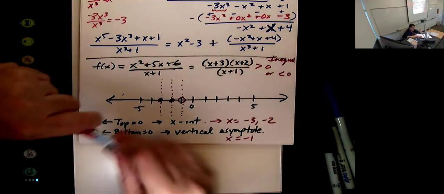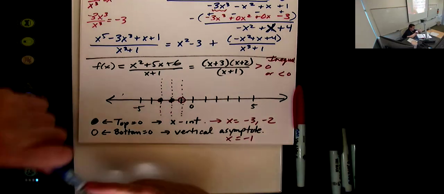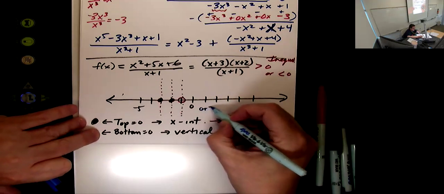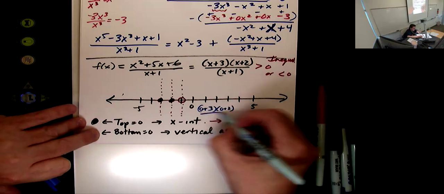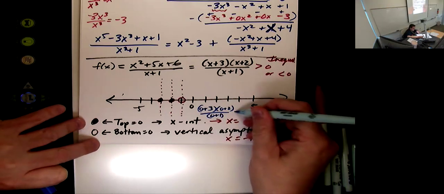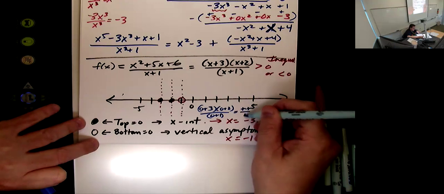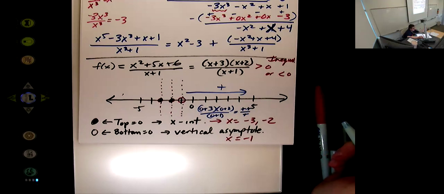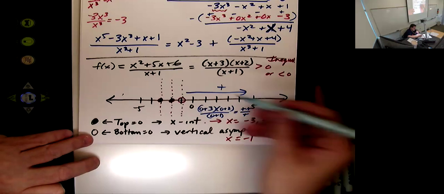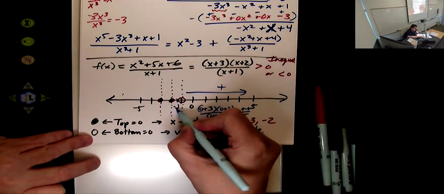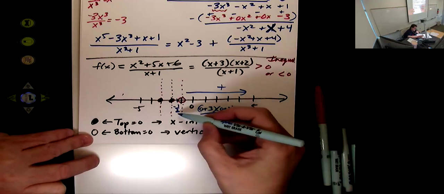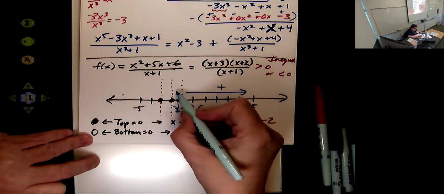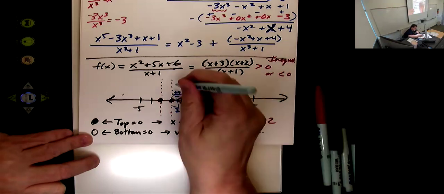So we got 3 boundaries. We're going to check signs in each region. So if I plug in 0 over here, 0 plus 3 times 0 plus 2 over 0 plus 1, I only care about the signs: it's a positive times a positive over a positive. This whole region is positive. We've done this before, right? So let's check the other regions. If I stick in negative 1/2, the top two are still positive, but the bottom one is negative. So the overall region is negative.